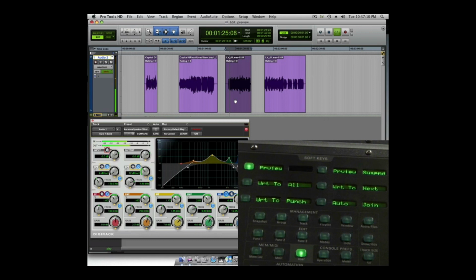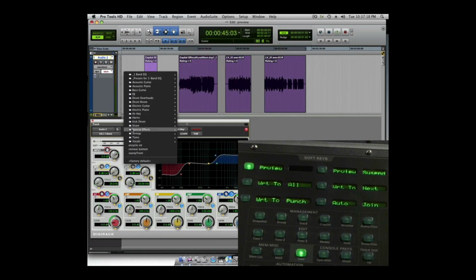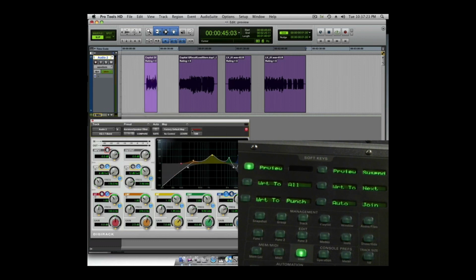And the well don't trickle down. Yep, that works for me, and just simply hit write to all and write it straight away. And if I'm happy with that, I could grab multiple areas here, flip them all over to the Horatone, and go, yep, all of them have to be written right to all. And in one press of a button, I'm just writing those pieces of automation across all three regions there, so you can see that's now being written across all.